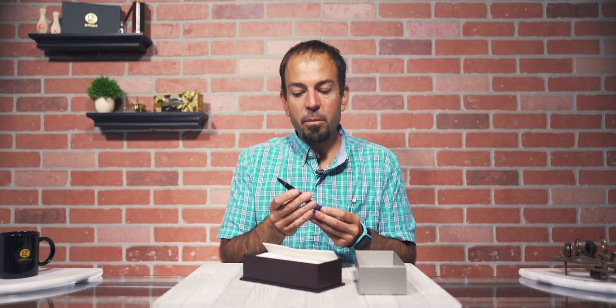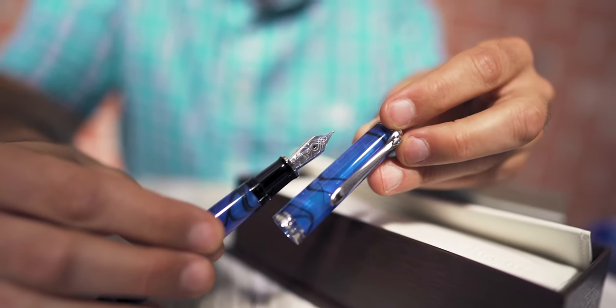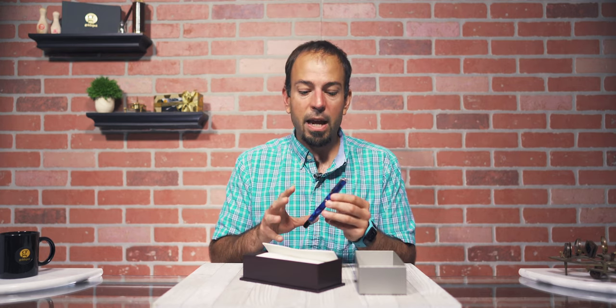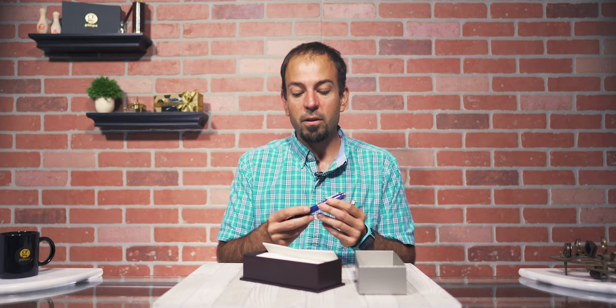This is an M805, a fairly larger size pen with a brass piston mechanism — so it fills by bottled ink only. It has a large 18-karat gold nib coated in rhodium to match the rhodium-plated trims, and just looks absolutely handsome. It has a very serene, artistic sort of color, and the Souverän 805 or 800 is a model many pen collectors go to as one of their prize pens. It's a special edition, so it won't be around forever — maybe about a year or so. It's a superb writing performer, nice and wet, with a juicy line from that 18-karat gold nib. This pen is a pen for life.